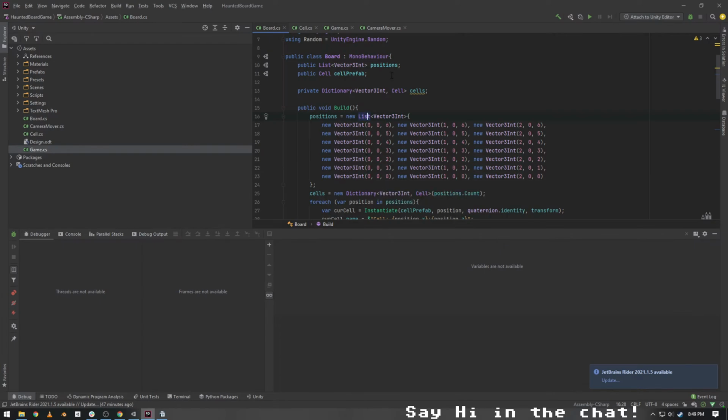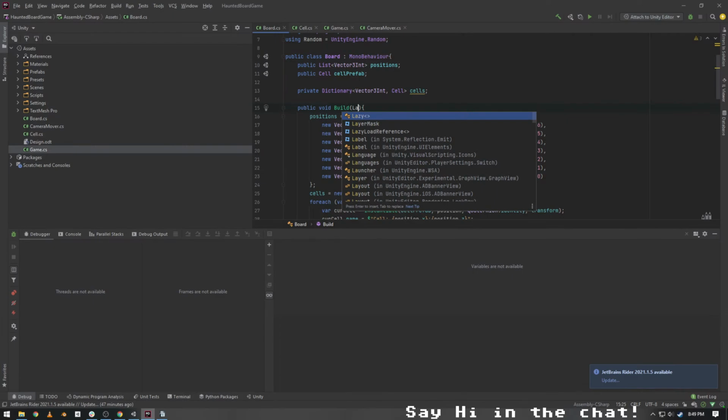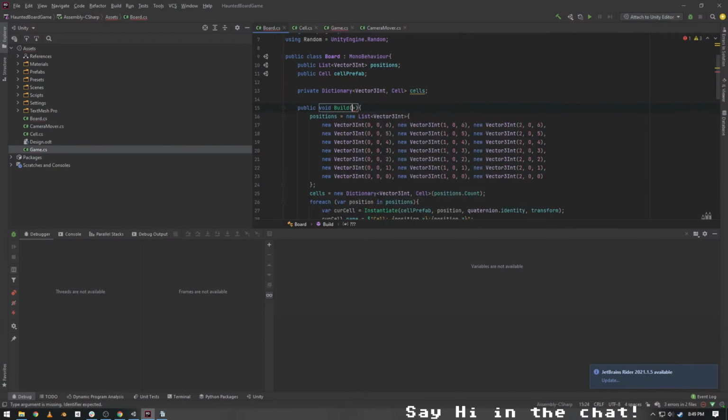Even if it serializes something weird in here, every time we call build, it'll repopulate this. And then we can do something like pass in a list of positions so that we don't have to rely on this, but this is simple and easy. Let's just boop it in there.